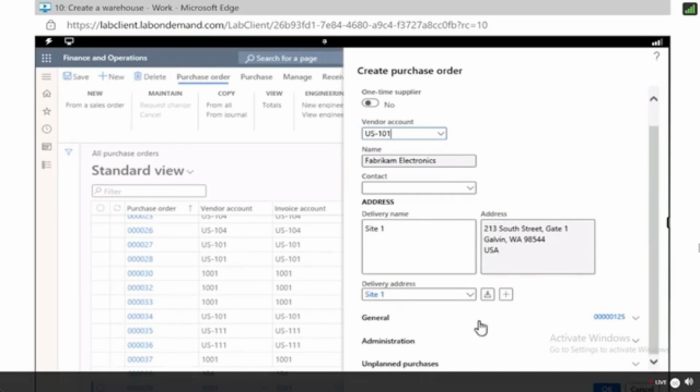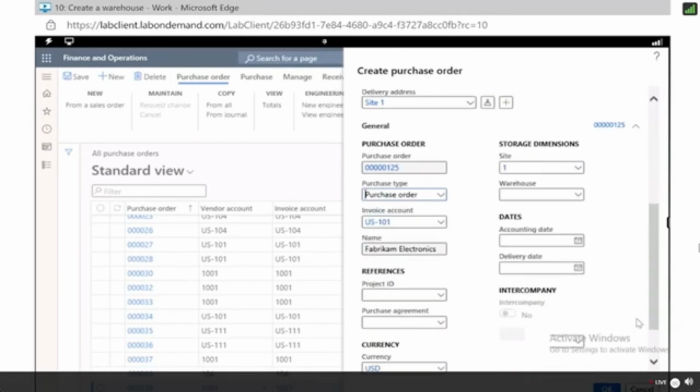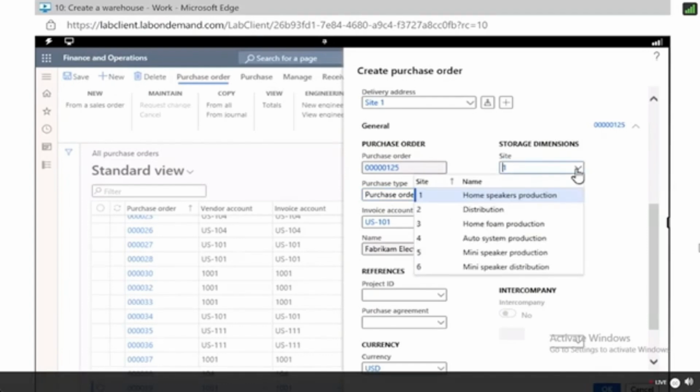Now, I do want to come down here. You can see all that information's been populated, but let's take a look at our general. So this is where I have my purchase order number, the purchase type, invoice, all of that. But what I want to come down to is my storage dimensions. So essentially, you can see I have all of my site options here.